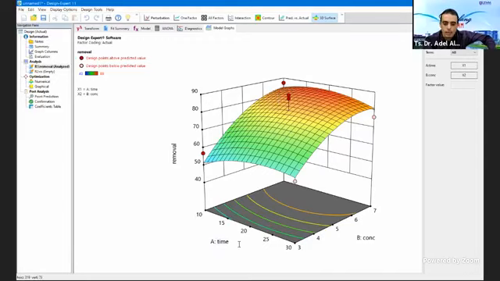When the time goes up from 10 to 30, and the concentration from 3 to 7, there is a synergistic effect between B and A. This figure will not show you if the effect is positive or negative, but it will tell you there is a synergistic effect because it's very clear. The negative one will be different. Maybe we can come with some figures, I will show you which one is positive, which one is negative. So this is just one example, okay? This is the time and this is the concentration. We can see the typical figure is something like that. I can go to see the interaction.